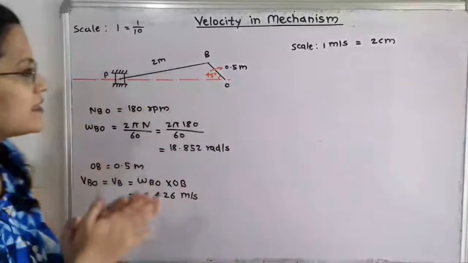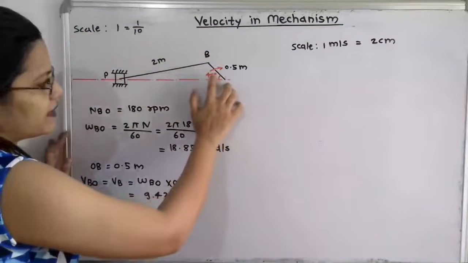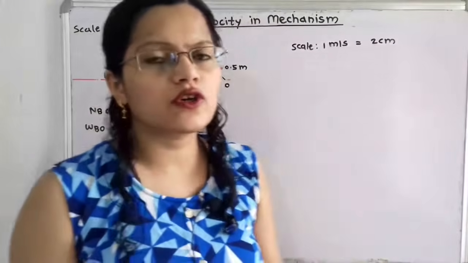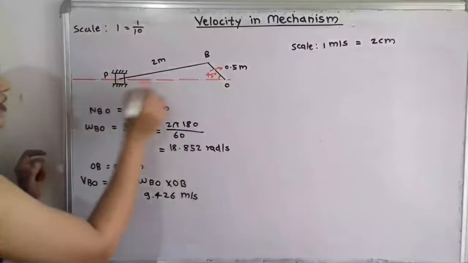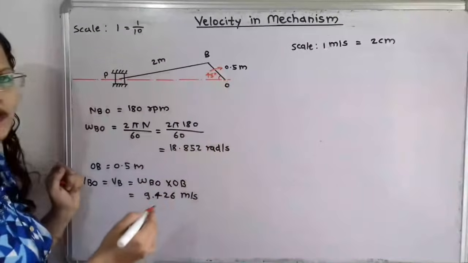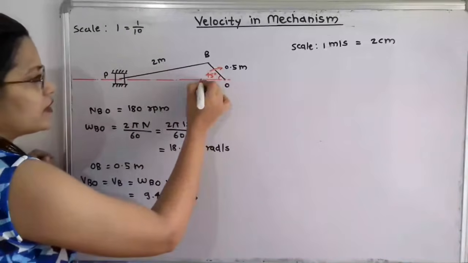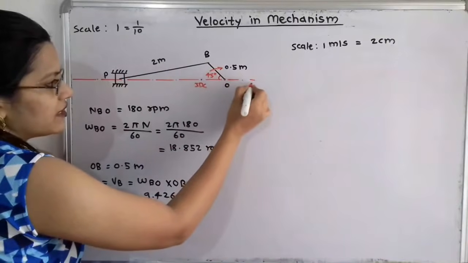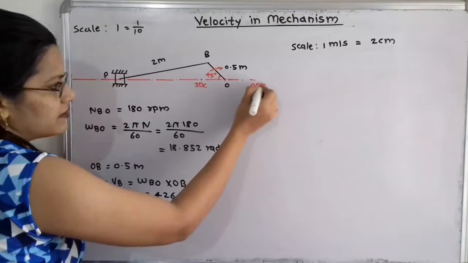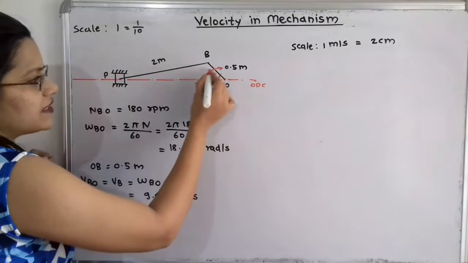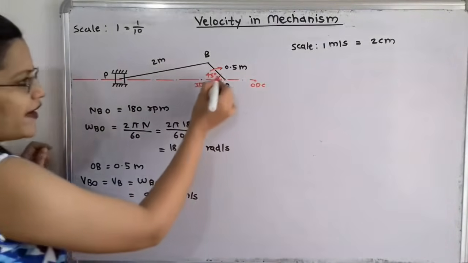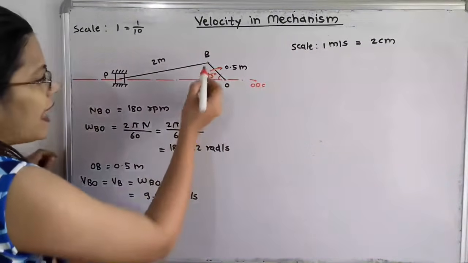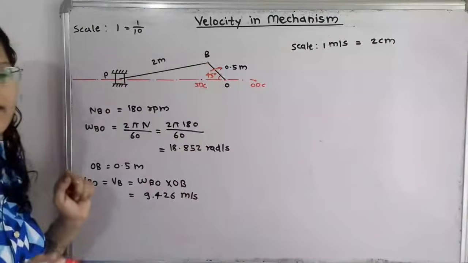So from the inner dead center the angle is 45 degrees. We first draw one horizontal line in the form of dash and dot passing through the center O. So this is the center. Here this is the inner dead center and on the other side there is the outer dead center. From the inner dead center, at the angle of 45 degrees, we draw a line of 5 centimeter. And now here the point B is fixed.